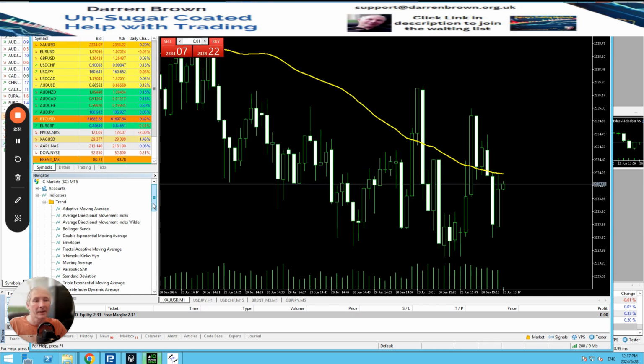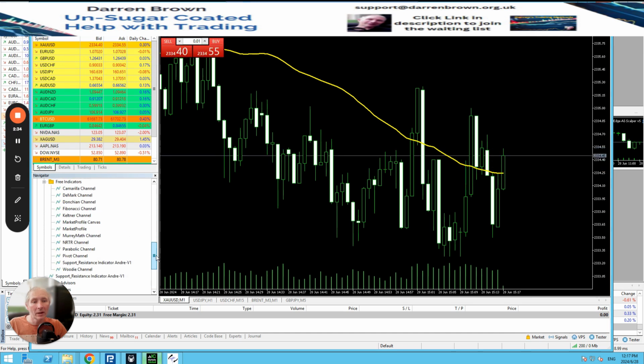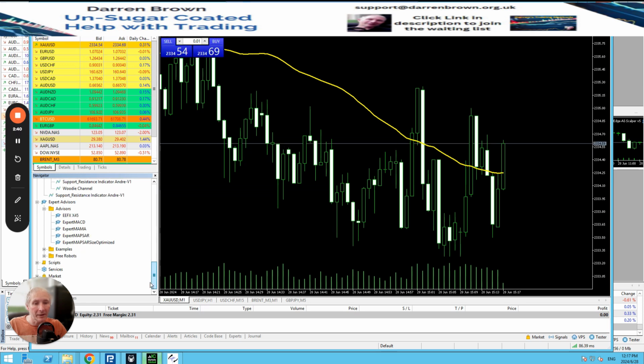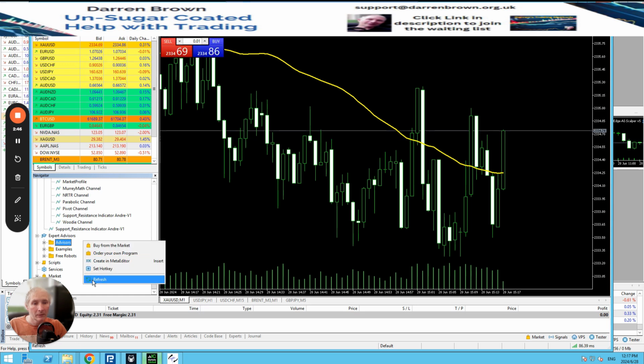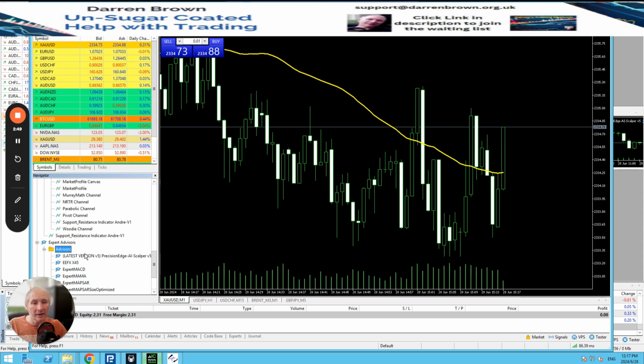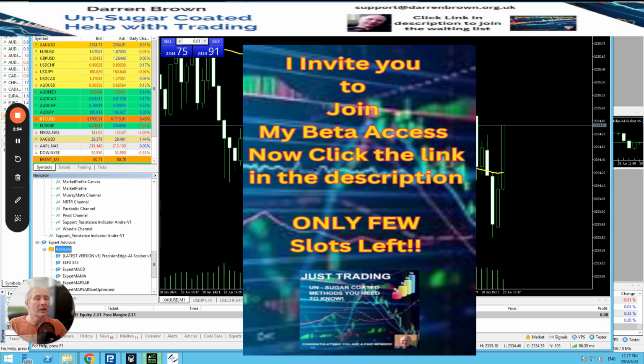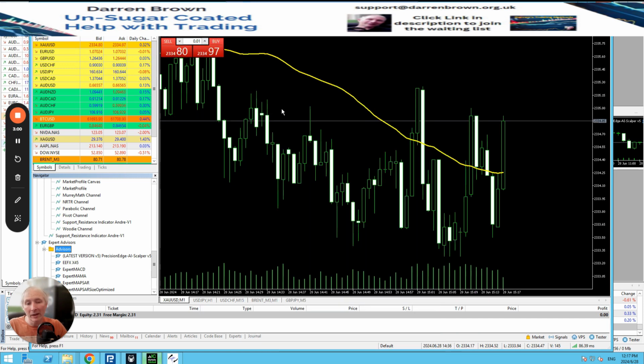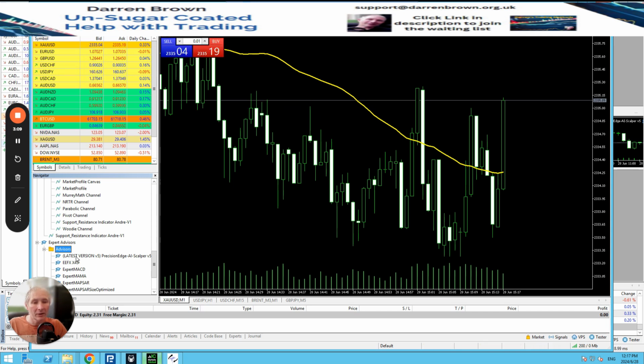Then you're going to go back, right mouse click, and refresh the page. Why we refresh the page is simple: it's just to allow it to be inserted in. You'll see that the new one has just been added in, which is this one here, precision edge. Then if you were to go ahead and set this up, I've been using this on 1 hour formats. I find it works better for me. What you want to do is literally just grab onto it, drag it across and then open.